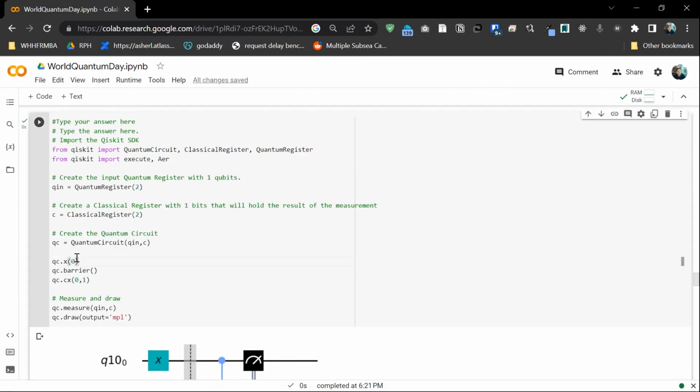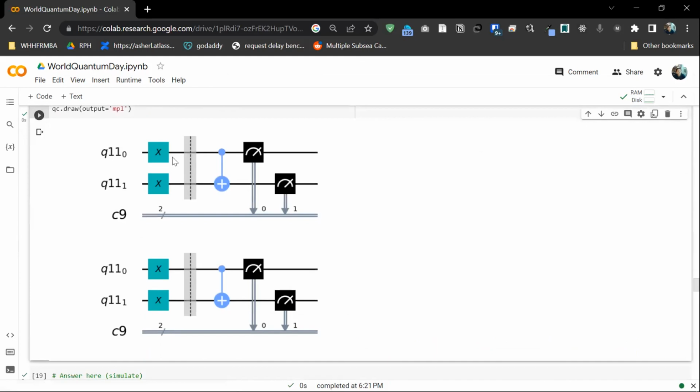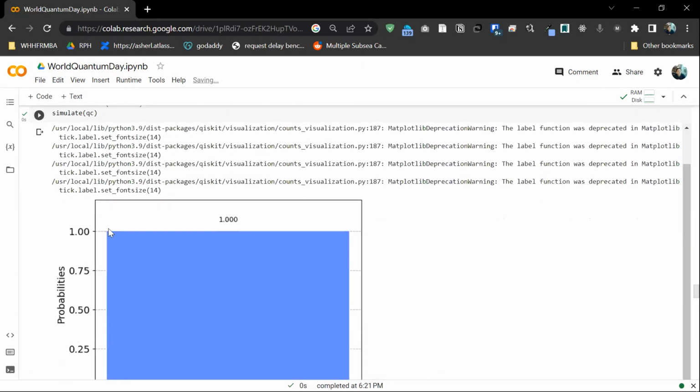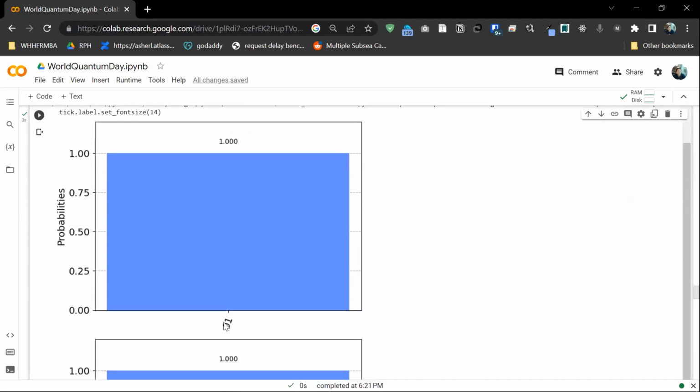And for our last example, how about we apply an X gate on our second qubit? Of course, we apply an X gate on the first qubit, and let's apply an X gate on our second qubit and see what will be the result. So will it flip the value? This is 0, this is 1. Will it become 0, 1? Let's see. Hopefully that's our output. You can see we have here 0 and 1.